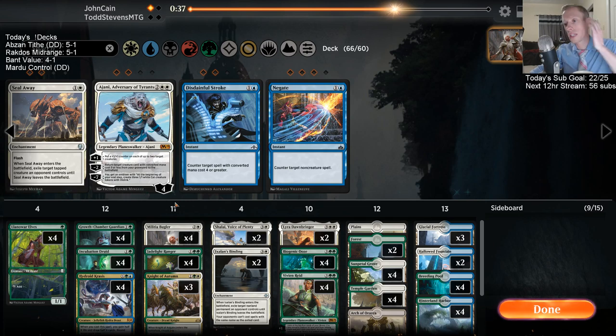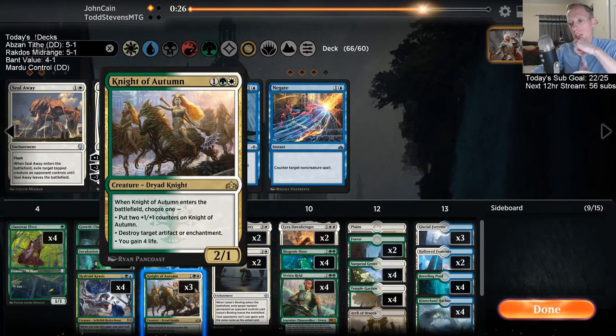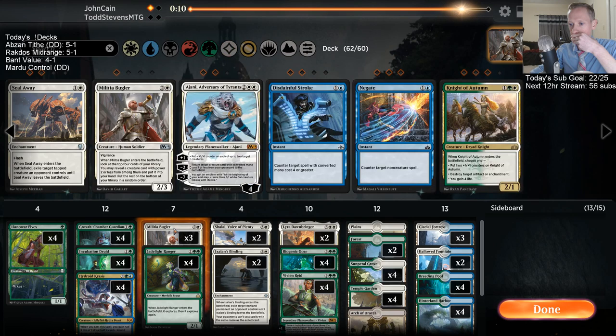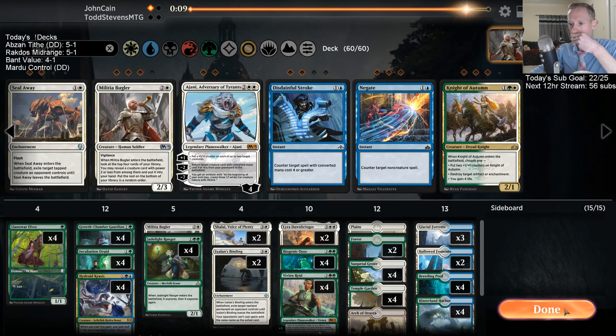I'm not sure if I actually like this Angel plan. I mean, the Angel plan is pretty good. Do I really need Knight of Autumn for just Hedonist's Climb and nothing else? Seems slightly unnecessary. I mean, I guess I'm just trimming on Buglers. I got to trim something.